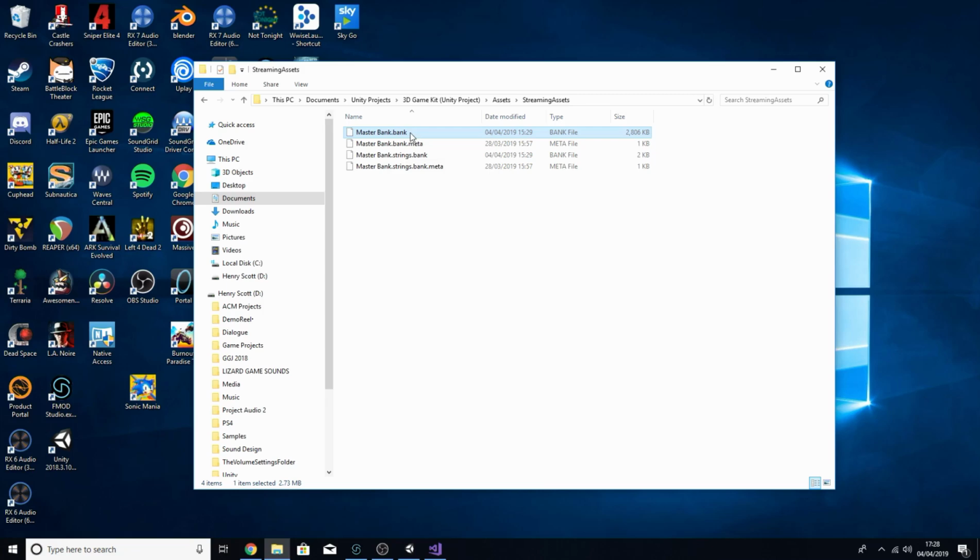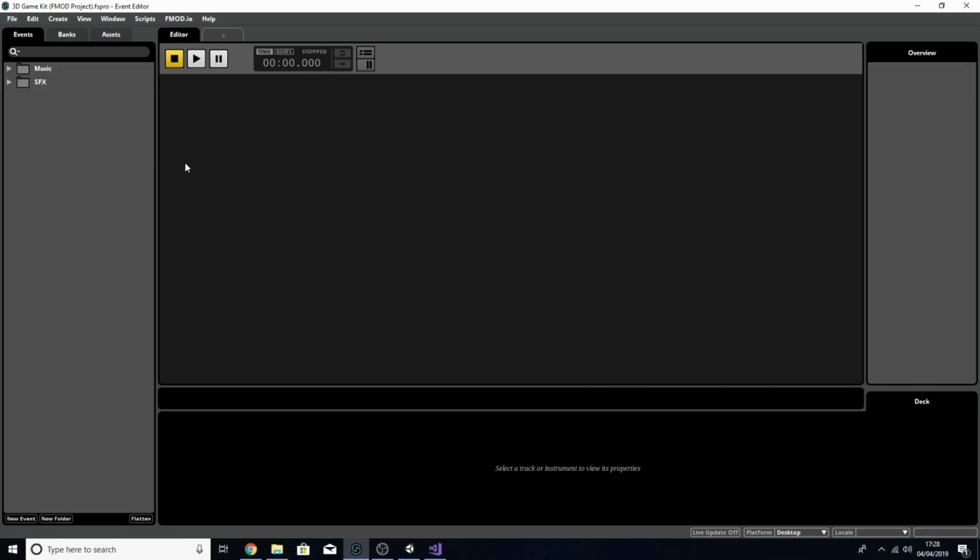So to manage what events and audio is loaded into RAM, we can create multiple different sound banks for different purposes. And creating a new bank is simple. If we click on the Banks tab, where we can see our one and only master bank, we can create a new one by right-clicking and selecting New Bank. We can then give it a name. And the first bank we're going to make is going to hold all of our events that play sounds made by Ellen. So let's call this bank Ellen.